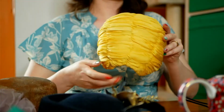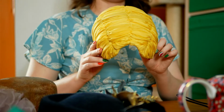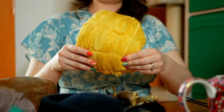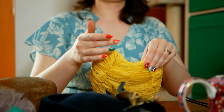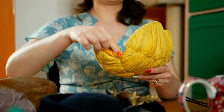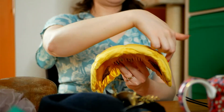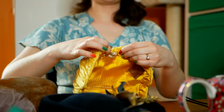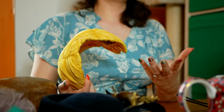So, the problems with this hat. It's a little bit flimsy, and that's because this is before I figured out how to do a proper wire join. So I can actually feel at the back end of this hat, the wire is doing something very weird. I can't remember what on earth is going on inside this hat, but there actually isn't a piece of wire over here. Look at how flimsy that is. So the wire is going all the way along this hat, from the back, going forwards to the back, and then for some reason, there's no wire here in the center. I have no idea why I did that. I have no idea why I didn't join the wire. I would have learnt how to join wire.